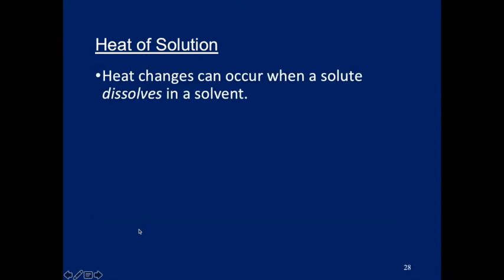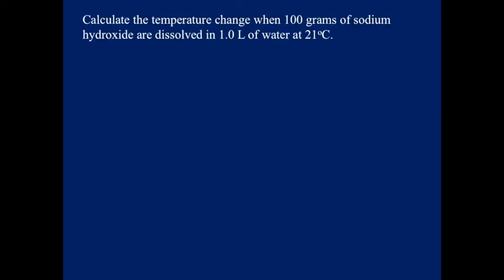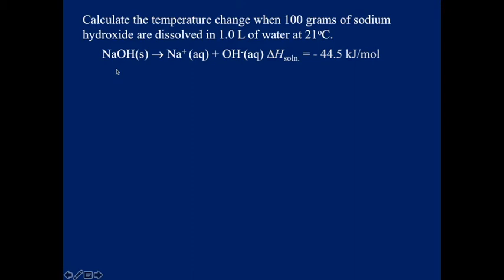So, when the solute, I think this is a repeat here. Yes, it is. Okay. So in this particular case, we're taking 100 grams of sodium hydroxide. We're dissolving it in 1 liter of water at 21 degrees Celsius. This is actually two separate problems. The first one is a heat problem. This is a good old thermochemistry problem. Sodium hydroxide becomes sodium ions and hydroxide ions in water, and they're releasing heat.